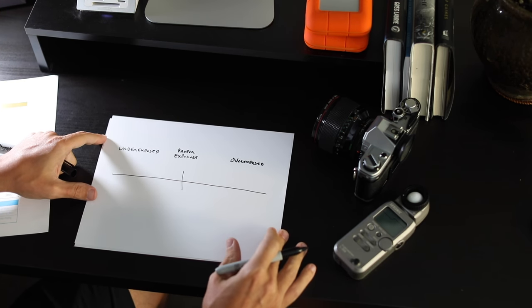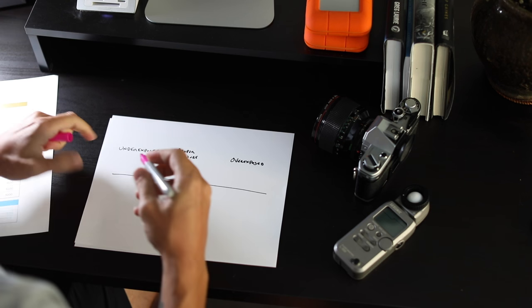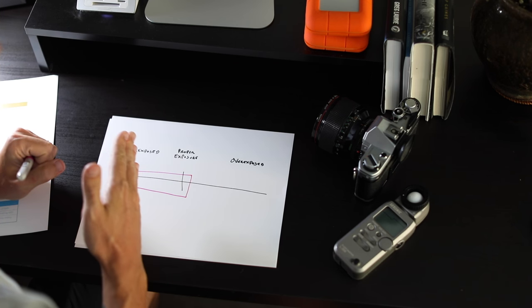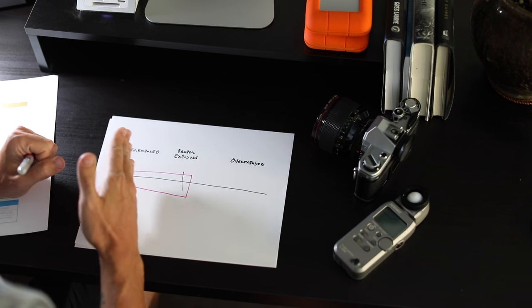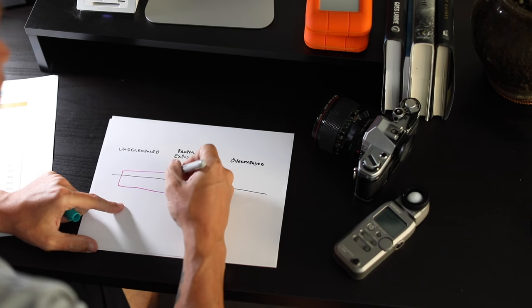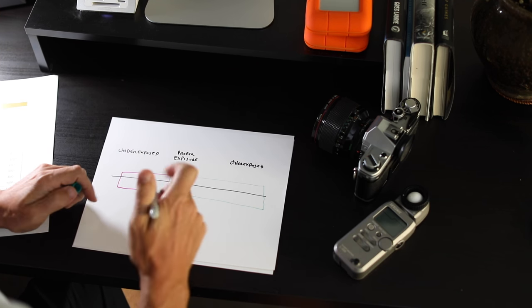So with digital, most people shoot here. Digital cameras save a ton of information in the shadows, and not too much in the highlights, and so you want to underexpose, and then when you bring it into your computer, you want to get it back to exposure. Film hates being underexposed, so you want to shoot here, a little bit overexposed to proper exposure.